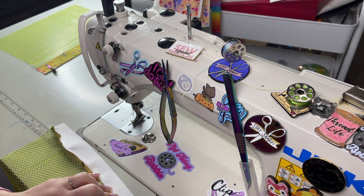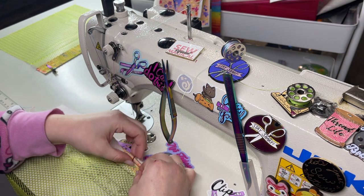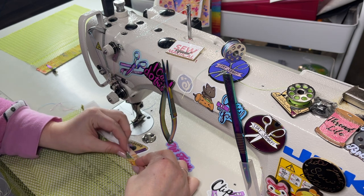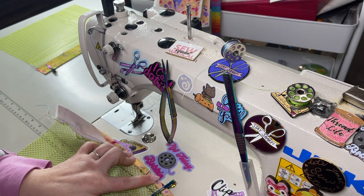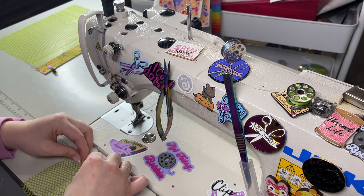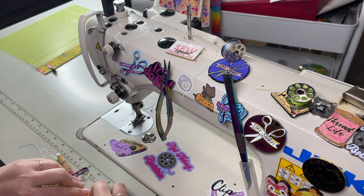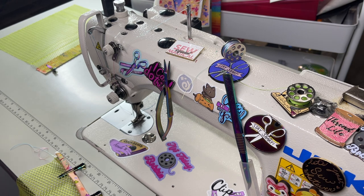And so this mesh, I think, can kind of start to fray if you're not careful. So top stitching it down into place and then folding over the edge to create that like bias. Probably, if you're not using a knit fabric, you could probably iron and then fold it and just top stitch it straight on. But I was also kind of thinking the more secure on that mesh, the better, so that it doesn't come undone with use.